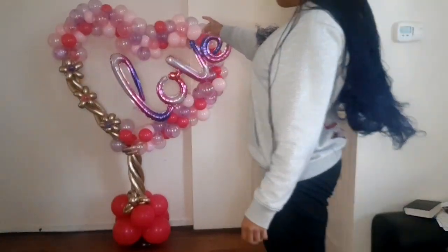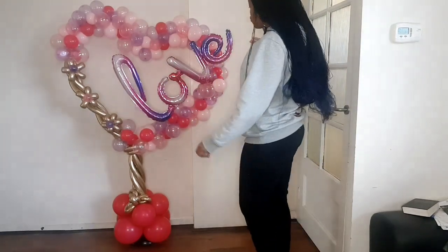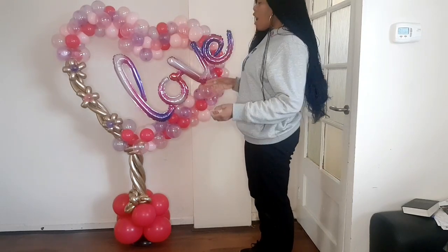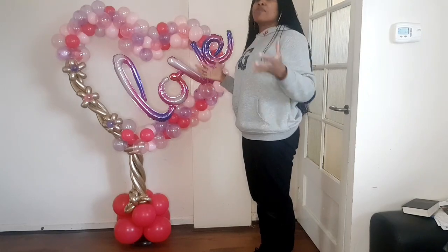I've added the flowers, so you just put the flowers on this. You can just be creative with this. The main thing is just to have the frame and use the right colors, and bam, you've got something really beautiful.